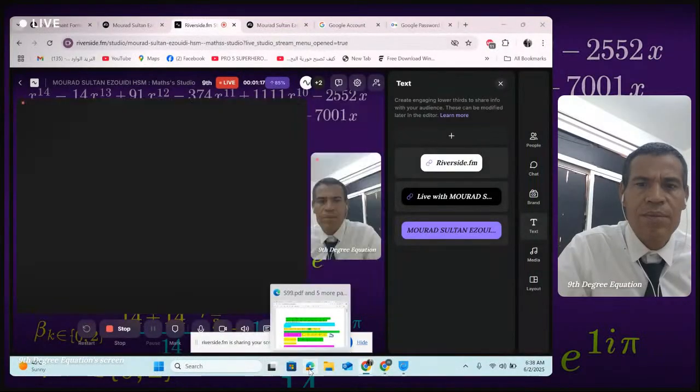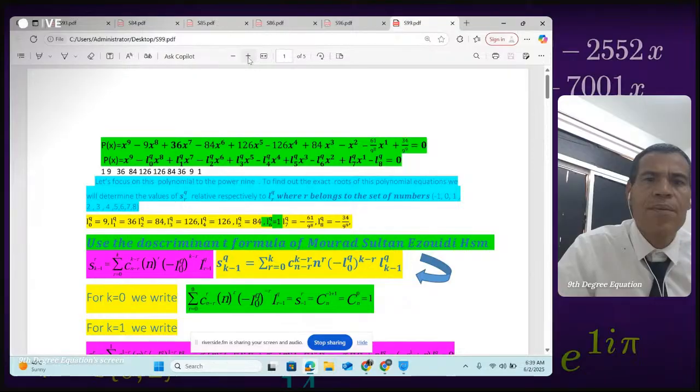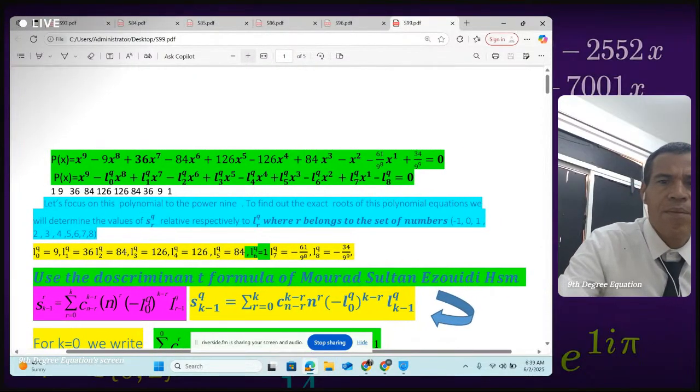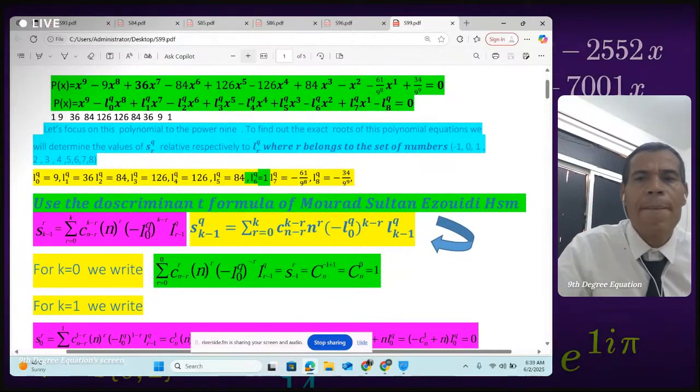So think of this deep dive as our mission, right? Specifically for you, based on the materials you sent. Exactly. We'll walk through the document step by step, figure out the problem itself, understand the specific method it uses, and see where it leads, right? How it gets to the roots. Yeah, it's quite a particular approach to a classic, often tough algebra problem. Okay, so let's jump right in then.